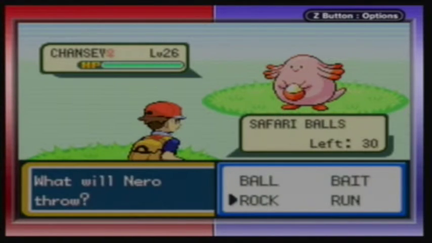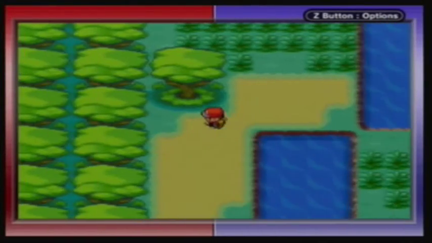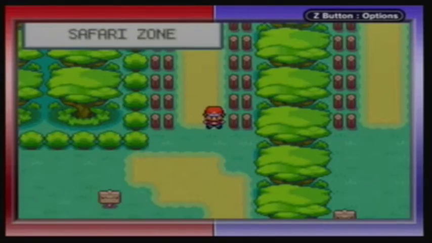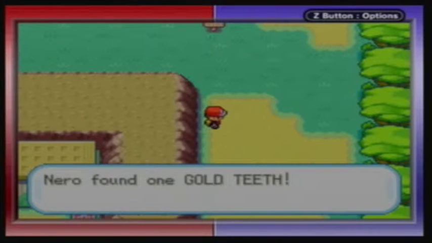Ooh, a Chansey. Normally, if this were a normal playthrough, I would say get it, because there's a 5% chance that you might capture it with it holding a lucky egg item. What a lucky egg does is that if you equip it onto a Pokemon, then it will receive extra experience.